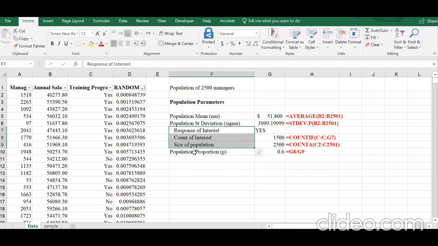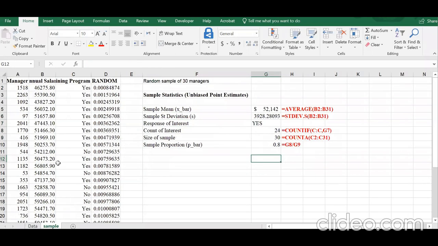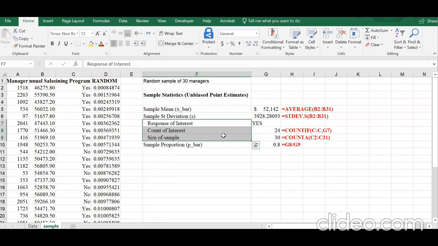Then we took a random sample by assigning random numbers, sorting them and picking the top 30. For this sample of 30 managers, we found the unbiased estimators for the population parameters: sample mean for population mean, sample standard deviation for population standard deviation, sample proportion for population proportion.